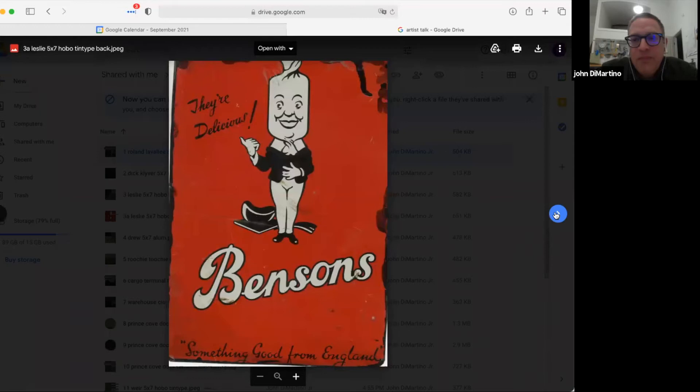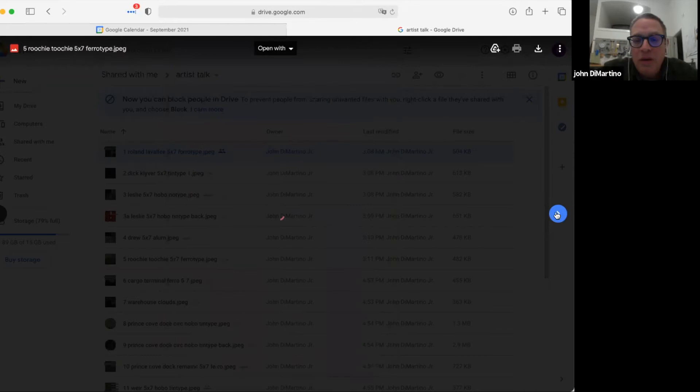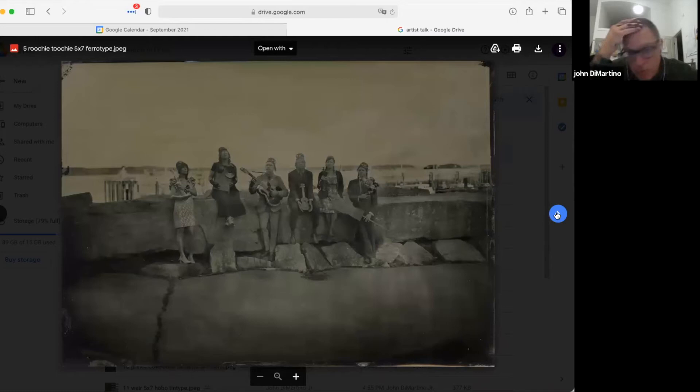This is a very colorful Eastport character and artist — Drew, a jewelry maker and sculptor. He's really interesting to shoot. This guy could stand still like a rock for a minute if I asked him to, and he was always generous with his time and always ready to shoot when I'd say 'hey Drew, come on, let me take your image.' This is him in front of his studio space down the street.